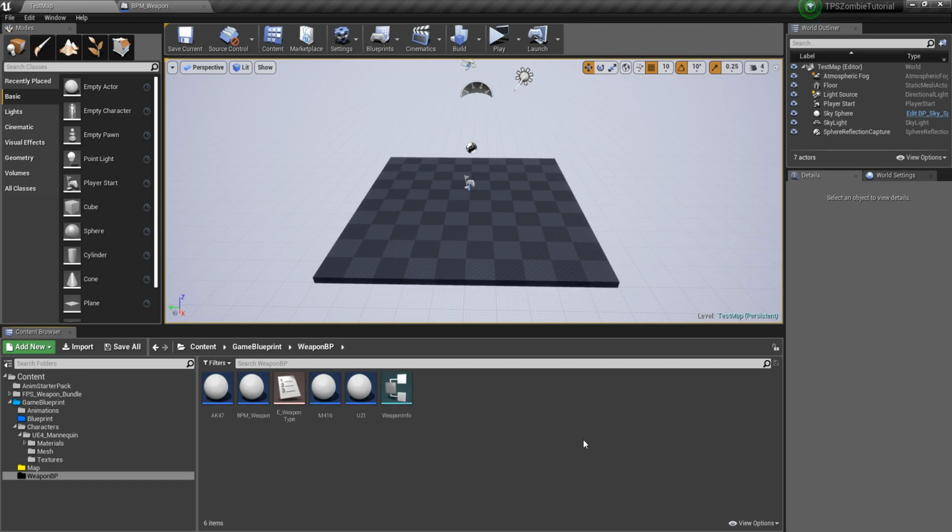This is the follow-up tutorial series of the TPS zombie shooter game, and it is the last part. We already set up all these things, the master weapon, and in this part we are going to set up pickups.